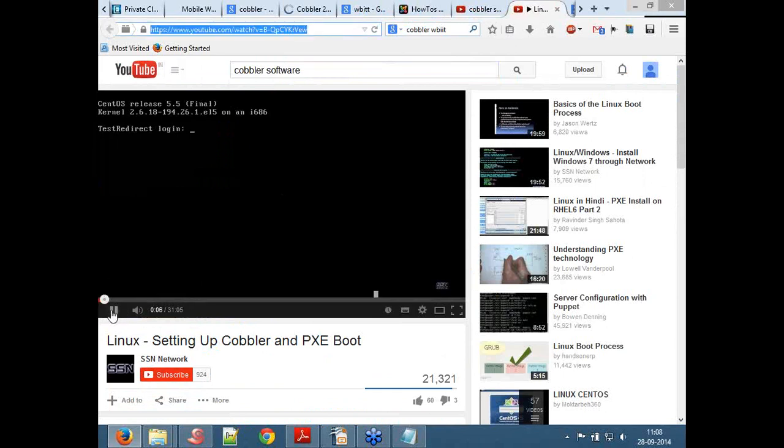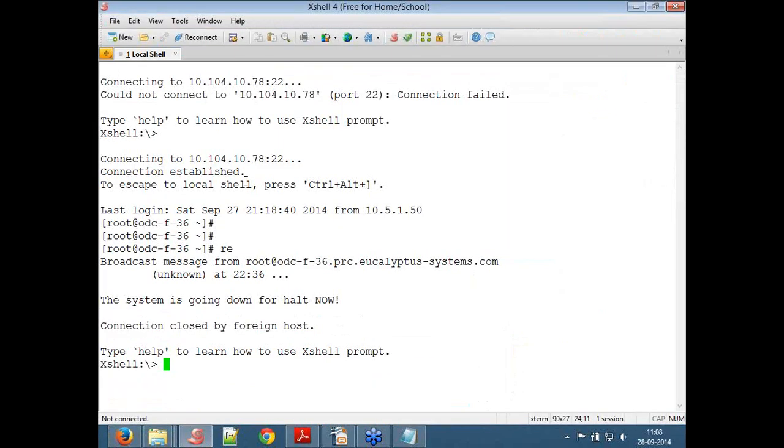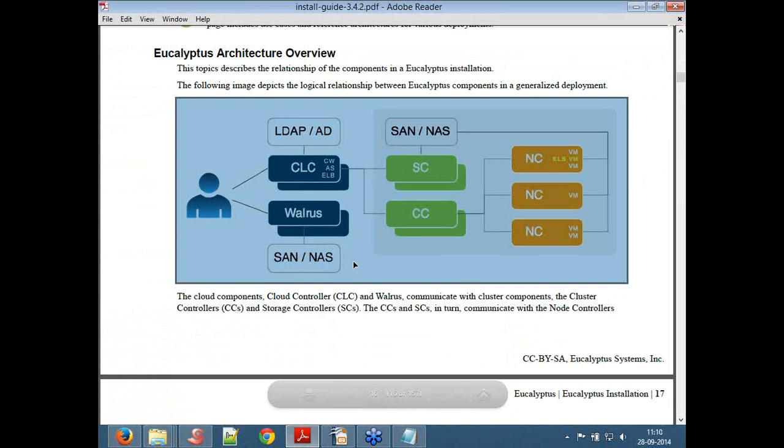Does that help, Soumya? Okay, that's great. See what I am showing here. If you are having a new fresh machine, without Cobbler you can perform installation. Even at your corporate level, if you have a very small cloud setup using 5 servers, you can perform all those installations using CD or DVD. If you are having a huge environment and want to perform OS installation, then you should have one provisioning tool. So Cobbler is nothing but one provisioning tool which is mainly used for installing operating systems on servers.